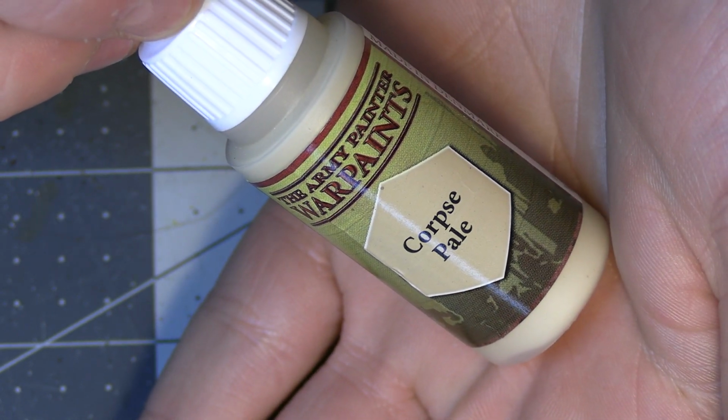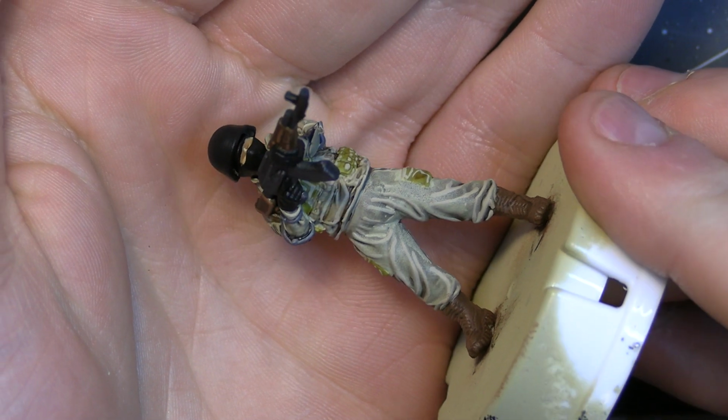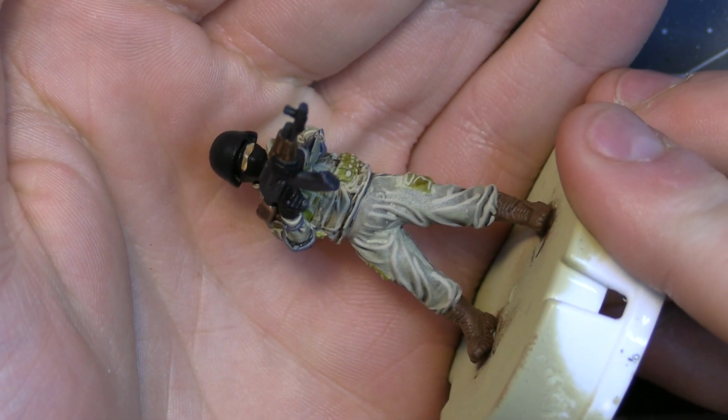Line on the faces. So there we have it. The Corpse Pale is done. Again, it's just a small area to put that Corpse Pale.